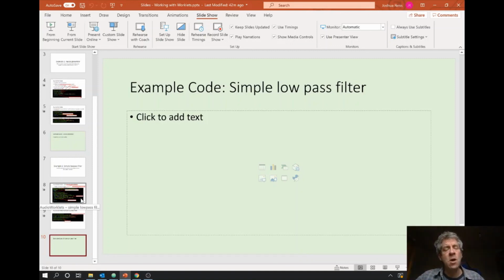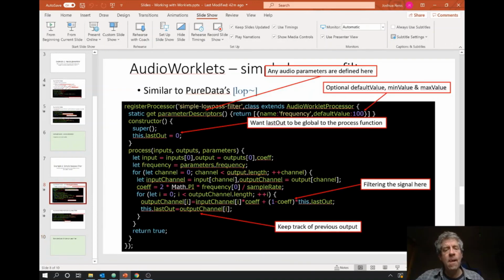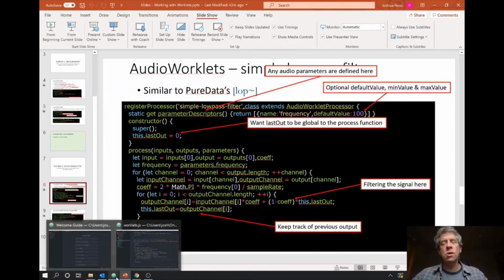And you learned how to change parameters and define those parameters and work with the parameters, and also to have some internal parameters that are stored and changed or updated from 128 sample blocks to the next 128 sample block. Okay, so that concludes this short lecture about audio worklets.